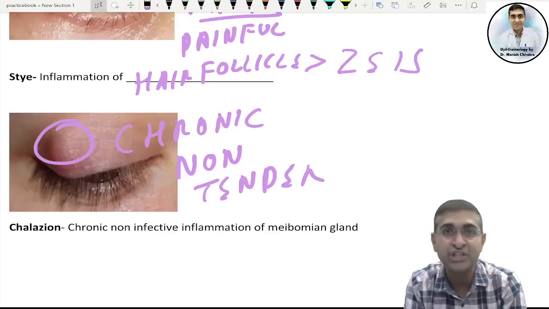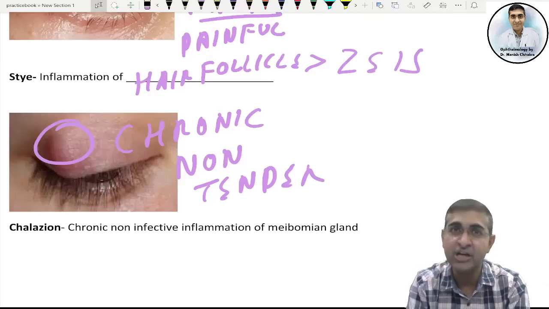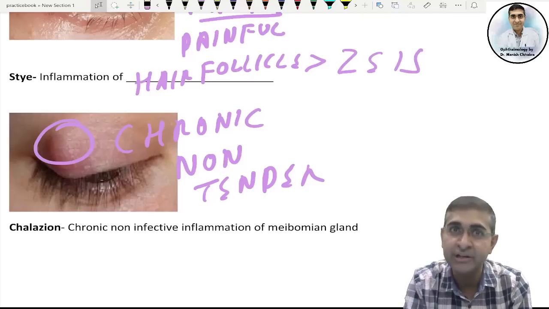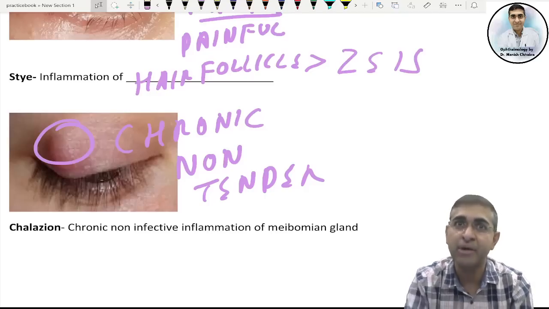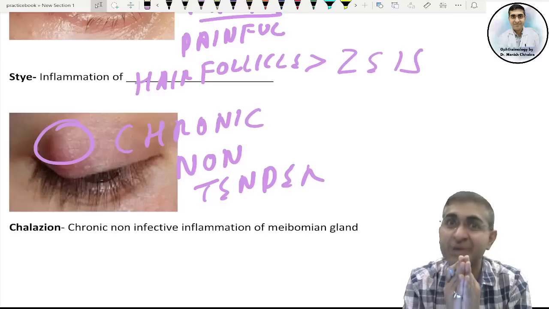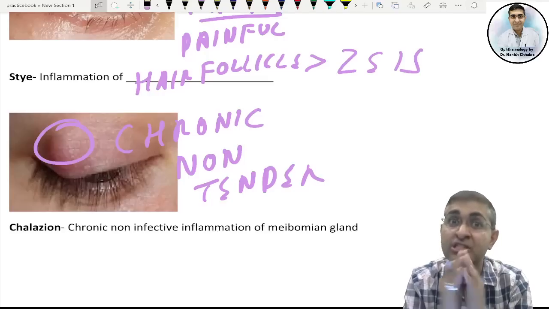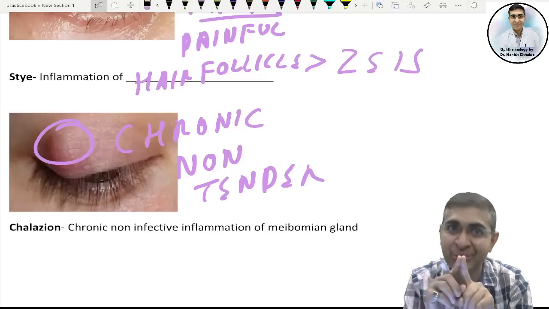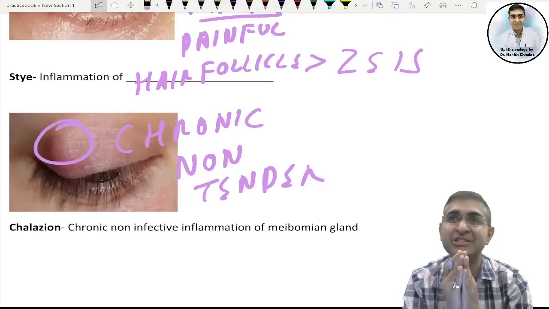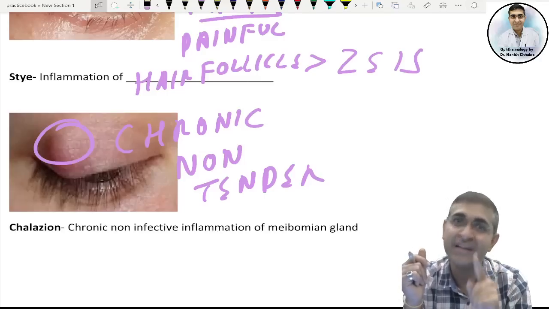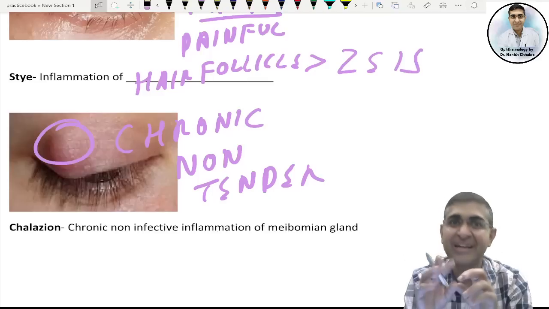I still remember I was taking a class in Delhi and I had just taught sty, and when I took a break I saw a student putting antibiotic eye drops. I said, brother, why are you putting antibiotic eye drops? He said, sir, I got a sty. I said, teacher, just an hour ago we learned that it needs ointment, because antibiotic eye drops will actually go on the surface of the eye. There is no problem on the ocular surface. The problem is there in the eyelid. So I asked that person to quickly go and take one ciprofloxacin eye ointment and then start applying. Yes, and throw that eye drop in a dustbin.